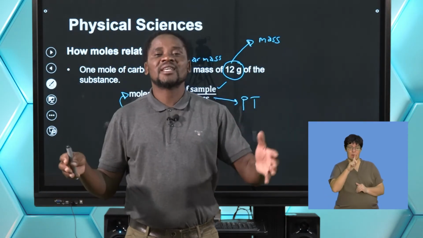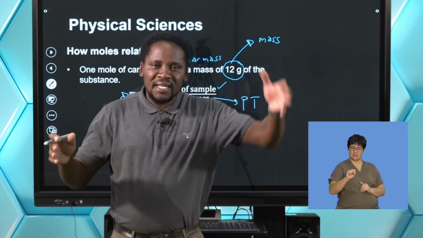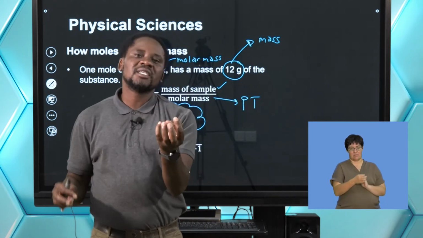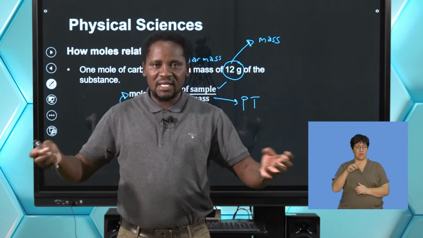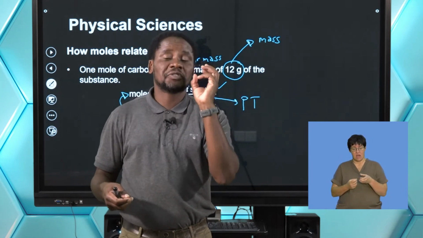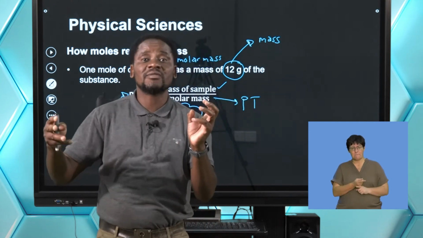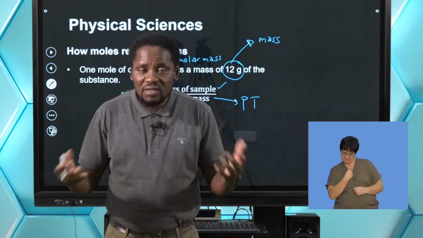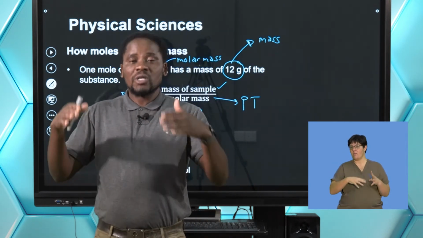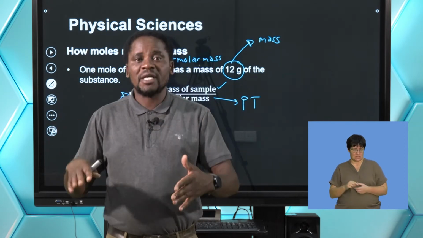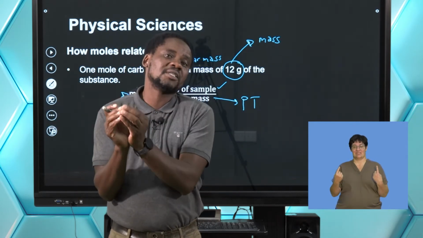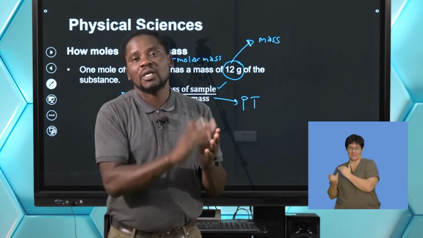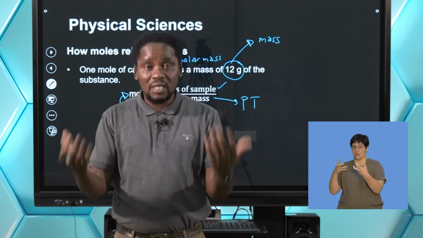That's how we determine the moles in a sample of substance. Take note, I'm saying moles because it's a number. We're asking ourselves how many moles of a substance are present in a given sample. For us to get that, we must ask what is the mass of this sample. If we know the mass or it is given, we ask again, what's the molecular formula, or the molecular mass? The molecular mass of this substance is derived from the molar masses of each of the individual elements that make up that substance, if it's a compound.